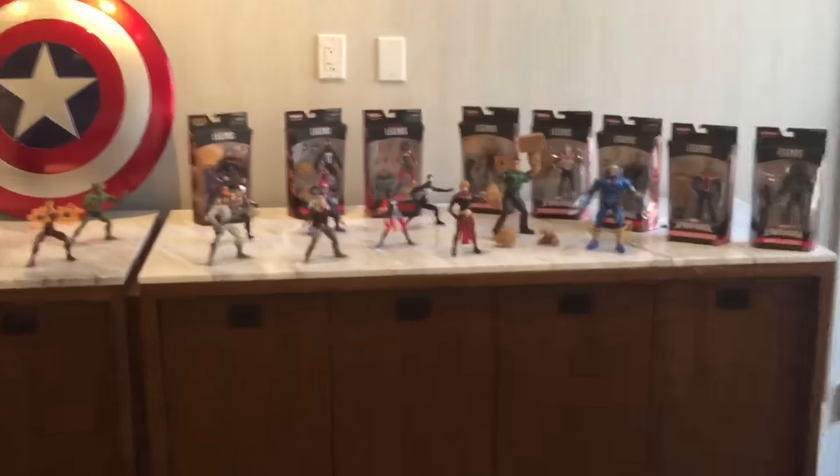So what about the other figures that you showed last night? You got Shatterstar and Old Man Wolverine there. Can we expect to finish maybe like a classic X-Force or X-Factor type of style in the near future? No finishing of anything — we're always looking to build and complete the teams in time, but we do have X coming. This is the remainder of the X-Wave for 2017. You very well could see X-Factor, New Mutants, X-Men, X-Force, all of that stuff. We've got the 90s Cyclops coming out, we were building at Comic-Con. You've got the new Old Man Logan and then the throwback Shatterstar. So here and there we're getting to everyone's team.